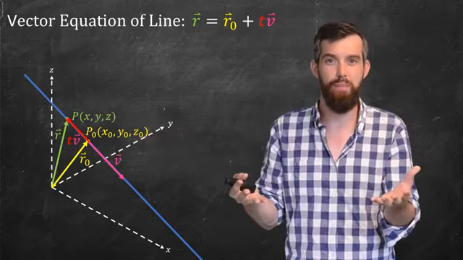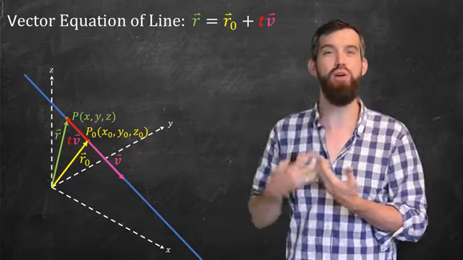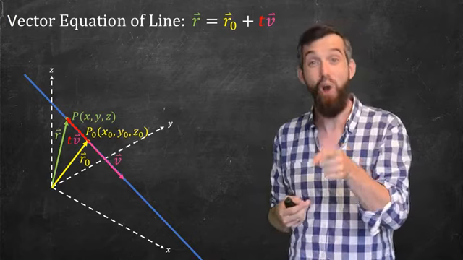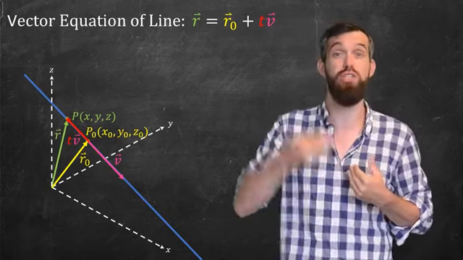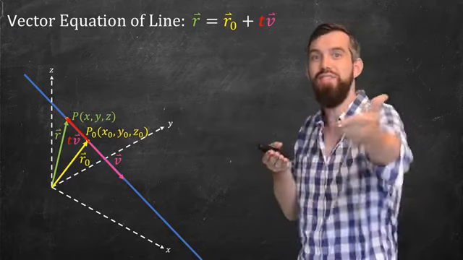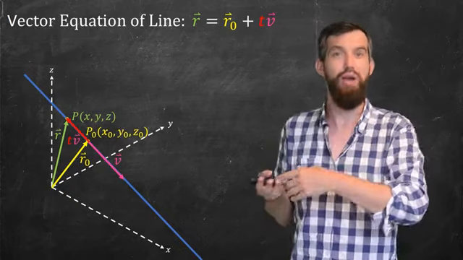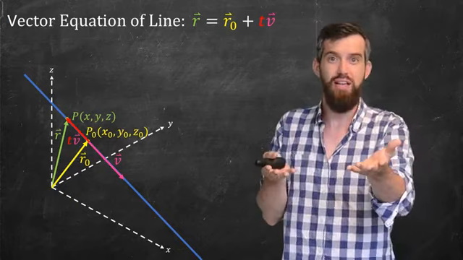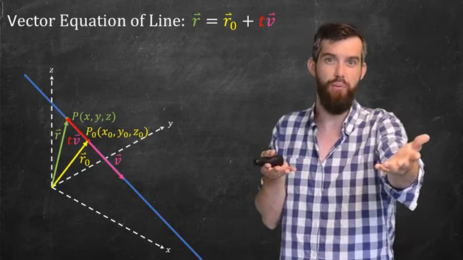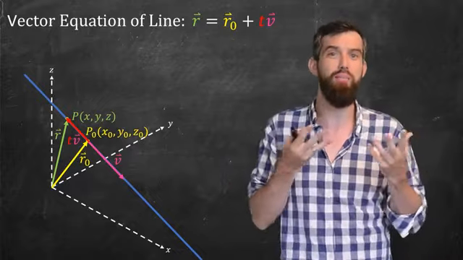To think about this analogously with driving down a highway, if you say you want to go some distance down the highway, you actually have to do 2 things. First of all, you have to get on the highway, like you go from your origin to the first location on the highway. That's kind of like your p naught. And then you drive down the highway. Well, you maybe specify are you going north or are you going south, but you have your direction, your v vector, and then you do some multiple of that. Maybe you're going to go, say, 100 kilometers down this particular highway. So in that same analogy, we can say that our r is equal to an r naught plus a t v.